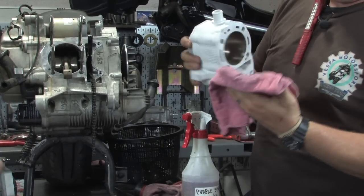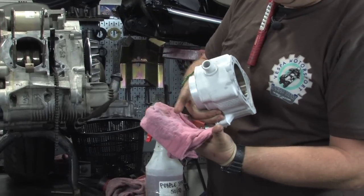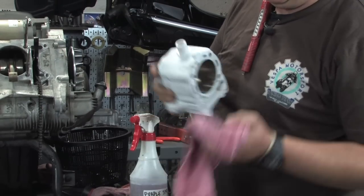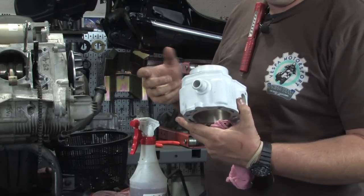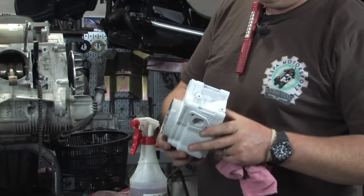But you can see the discoloration in the gray, the manufacturing slag or dust that's building up on the rag. Once we move over to the white rag, we'll continue to spray it and wipe it and wipe it until it gets nice and clean. That's basically how you prep the cylinder to get it ready for installation. All right, Robot, did I miss anything?